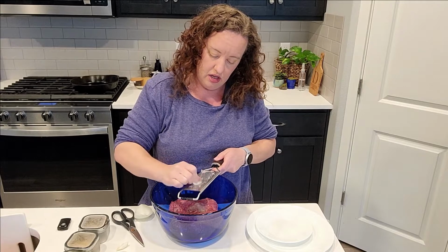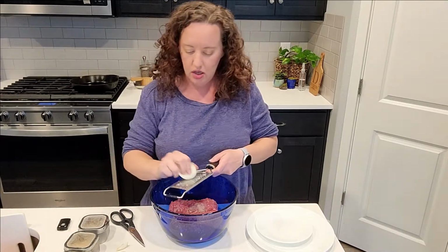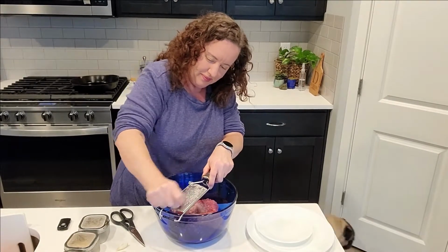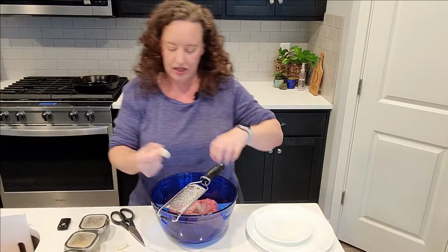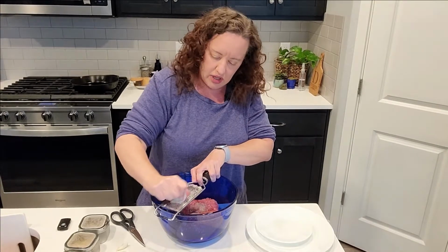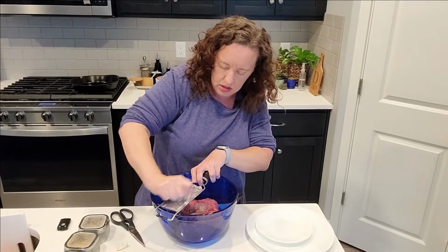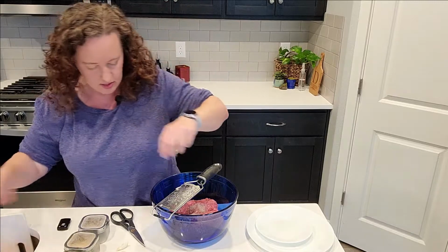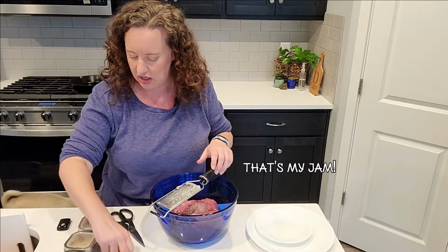Yeah, we live in a new development, so we have construction going around us, but they're almost finished with our street and we'll have a nice, quiet neighborhood soon. I love our new house. We decided to go with new construction. We were lucky enough that we live in a part of the country that's still expanding out. I live in Vancouver, which is just north of Portland, Oregon. So it's nice in suburbia, total suburban mom here. I like being close enough to Portland where you can go in and do cool stuff when it's not COVID times, but far enough out in suburbia. I don't know, suburbia is my jam.